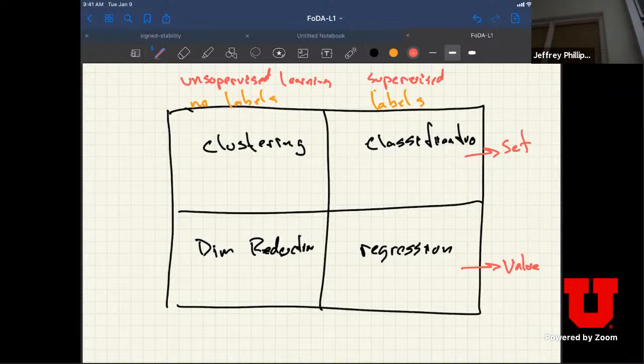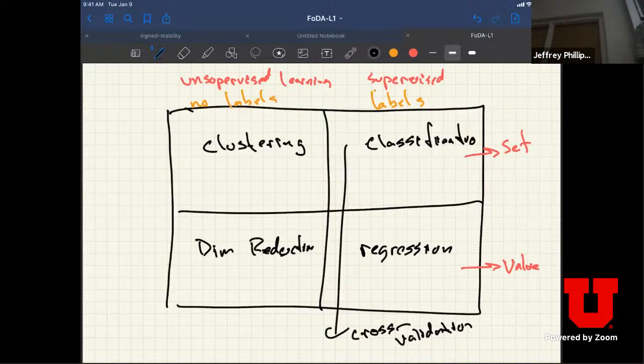We'll be able to use a technique called cross-validation, which is a super important way of thinking about data analysis in the supervised setting that will not be available to us in the unsupervised setting. This cross-validation will be super important for helping us figure out how well we're doing and assessing if what we're doing is working or not. With clustering and dimensionality reduction, we're just going to have to guess based on the sum of squared errors, and that may or may not actually be a good prediction of how well things are actually working.